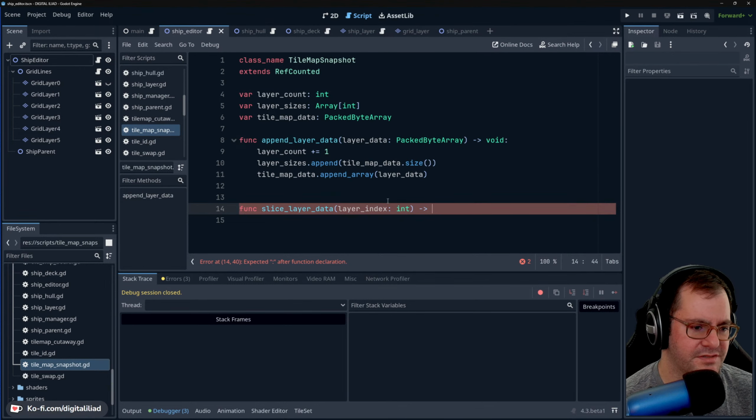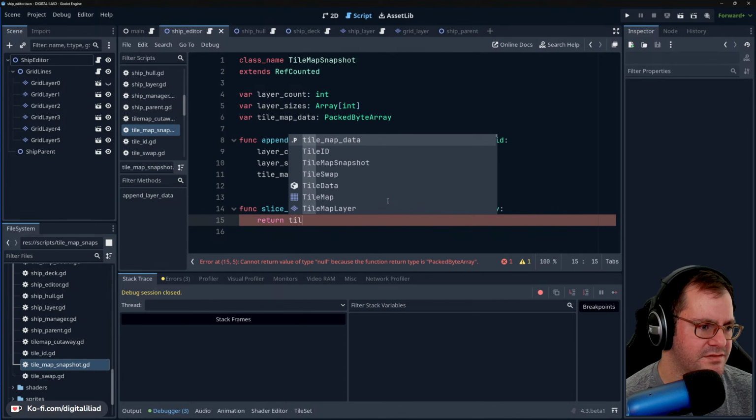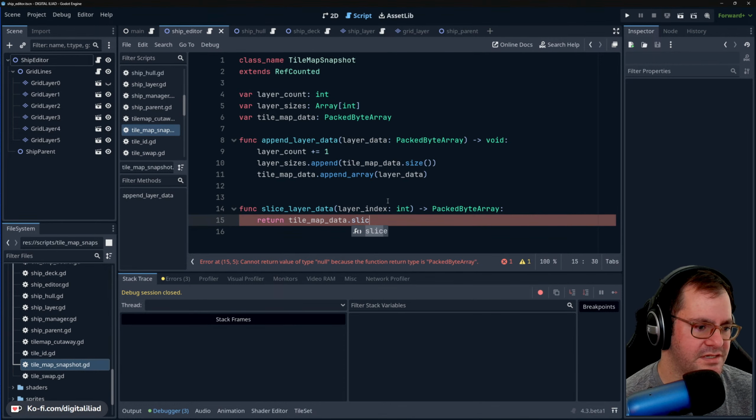And we're going to return a packed byte array. We're going to return tilemap data dot slice to the beginning.